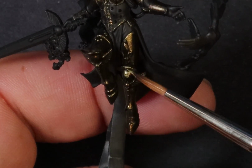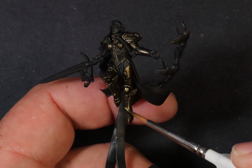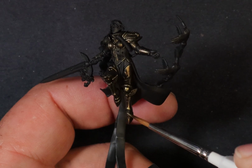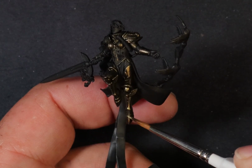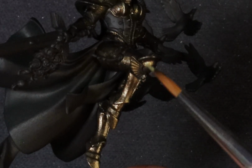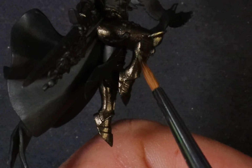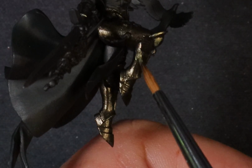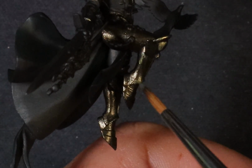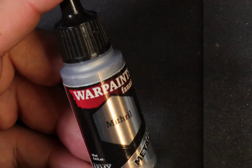And then of course we are going to pick out all those slightly sharper details and the higher raised areas. But from these different angles, that's also what's going to give us a semi-chrome kind of feeling, because we have the stark contrast between the really dark recesses and then the really high highlights. Just how we work with regular acrylic paint, we also want to thin down this paint just a little bit. It helps us to get that smooth coverage. Now, a smoother coverage off the brush with metallics generally means it could be a little bit patchier, but that second coat's really going to make that pop.